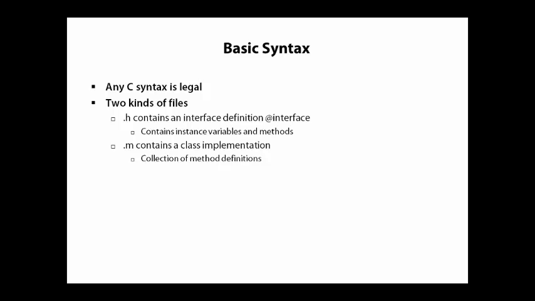I think this is important to go over in Objective-C, is that you have basically a .h file and a .m file, and this is how you define your classes. If you're familiar with C++, it's very similar, where you have a .h, a header file, and you have a .cpp, which is an implementation file. In Objective-C, it's a .h and .m. So the .h contains a definition of the interface, which is different than the C# concept of interface.